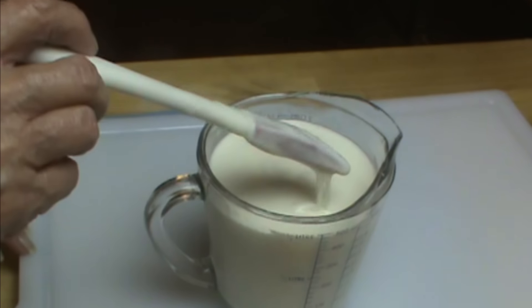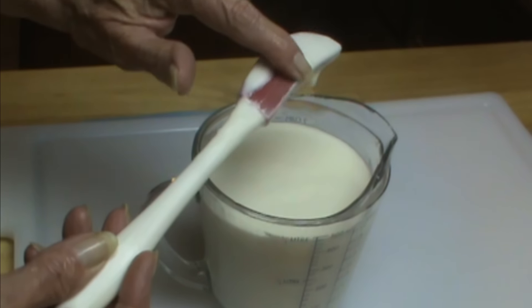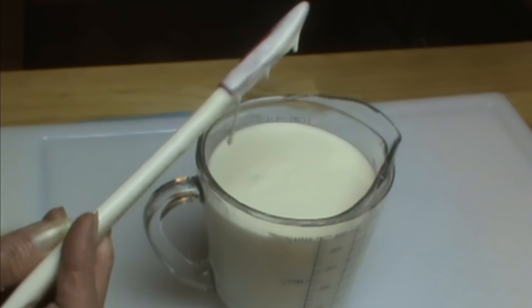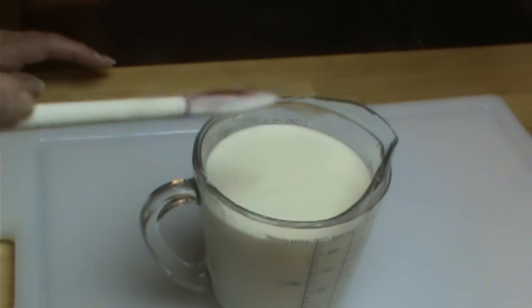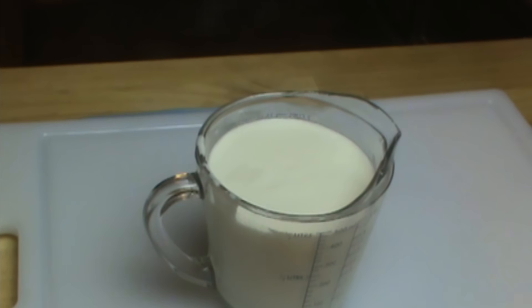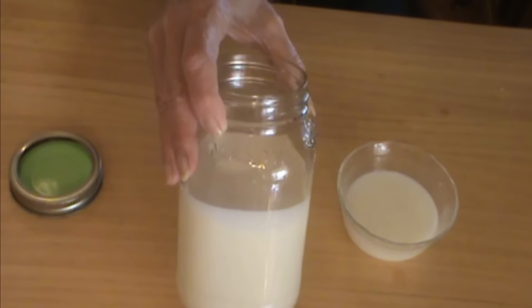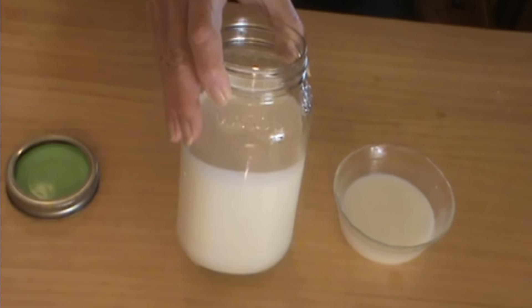It has a higher protein and fat content. It's better for cooking, especially if you're cooking something for a long time, because it doesn't separate in the cooking process. Many recipes call for creme fraiche, and it's so easy to make but hard to find in the store for me.